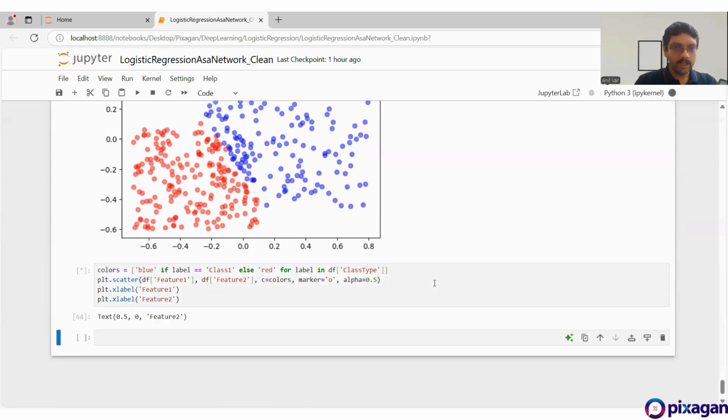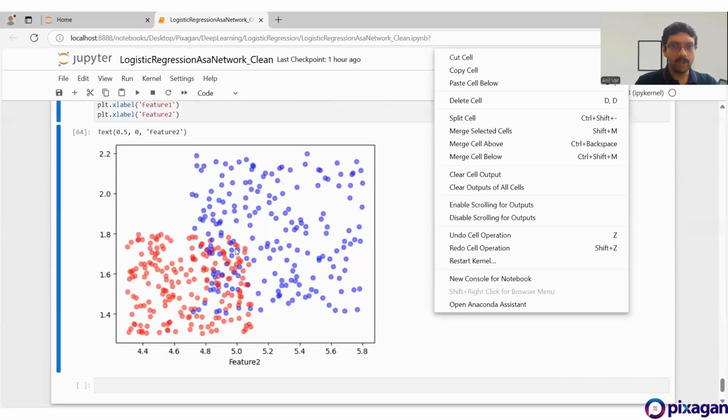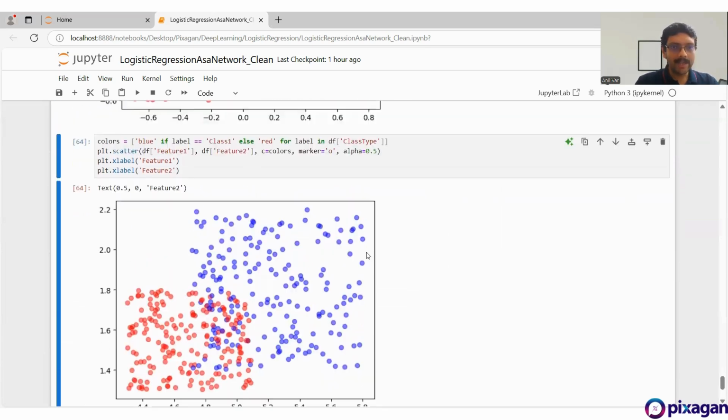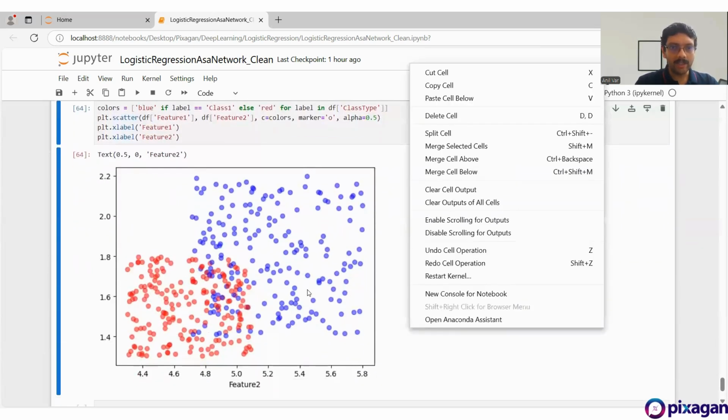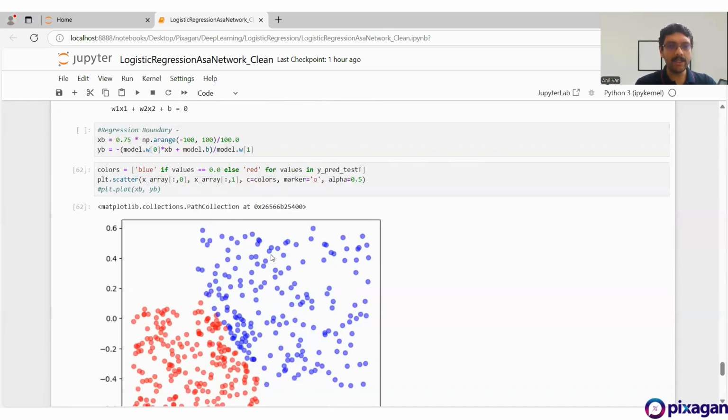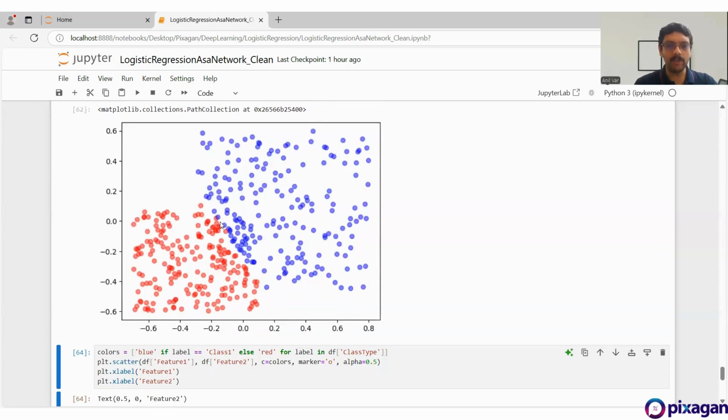You take the original data set, you see that there are quite a few points that are overlapping, right? You're seeing that they're overlapping here and here. So clearly it doesn't capture the overlap, and that is where the errors are coming from, right? So any data point in this overlap is being misclassified. But anything to this side of this classification boundary is being classified correctly, right? Okay, so that is where our error is coming from. And that's kind of the best you can do with logistic regression.